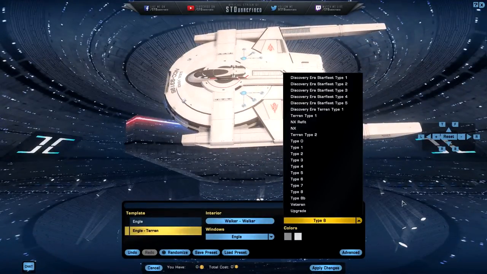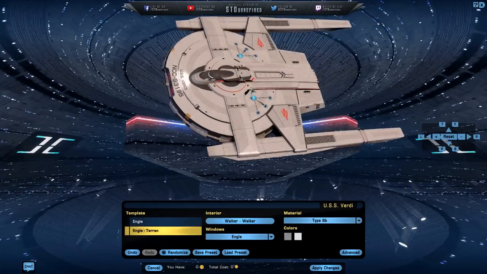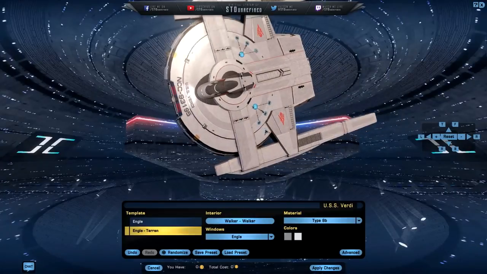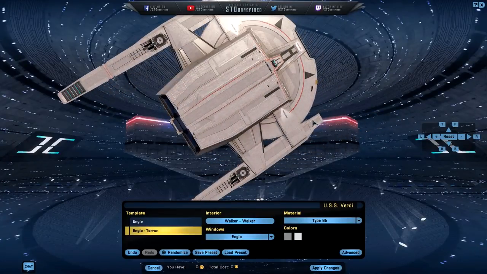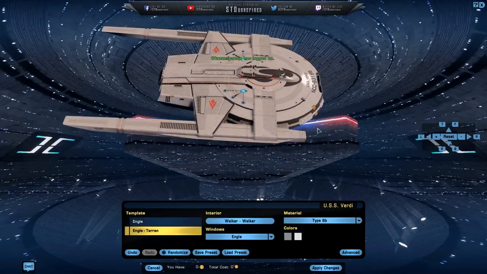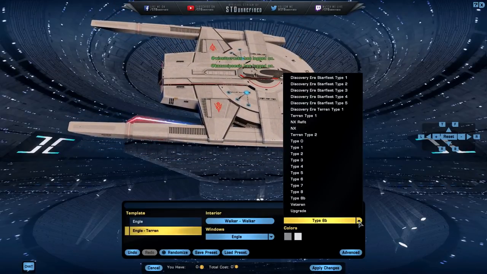All right. Type 8B. Oh, okay. So this is a toned down version of the material reflection. Very nice. Very, very nice. I like it.